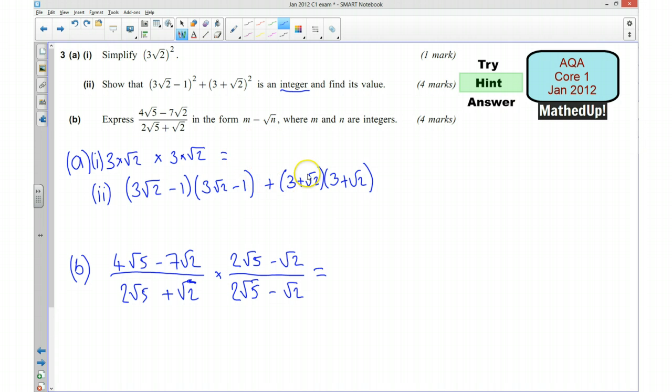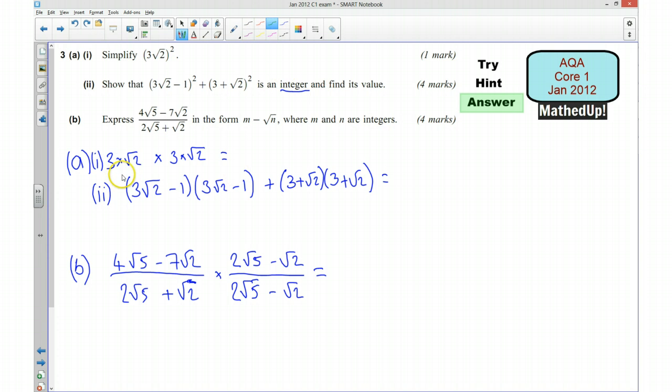Okay, so hopefully that's given you an idea as to how you can start this question. So if you now want to have a go and see if you can finish it off yourself. Okay, well done if you've managed to do that. I'm now going to go over the solution to this question, and I'm just going to use a different colour so we can see the bits that I'm adding in now.